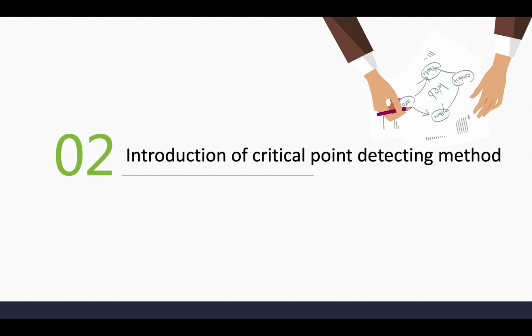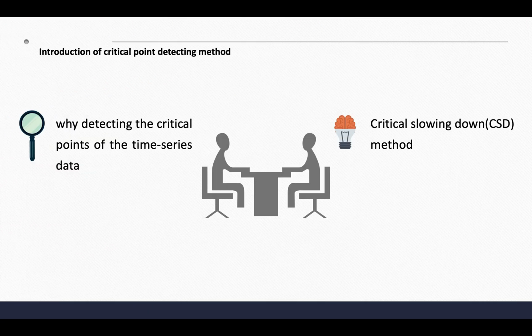In the second part, I will show you what I want to do in analysis of the data. I mainly want to find the critical point in the dynamic system. Well, first, why detect the critical point of the time series data? Critical point means a sudden collapse or abrupt transition from one state to another, usually difficult to reverse. A small disturbance can have a big effect. This pattern makes the critical point important to study.